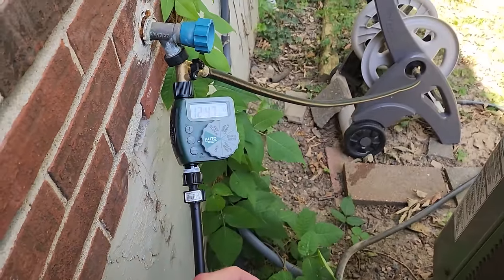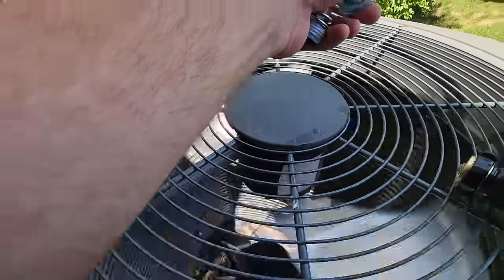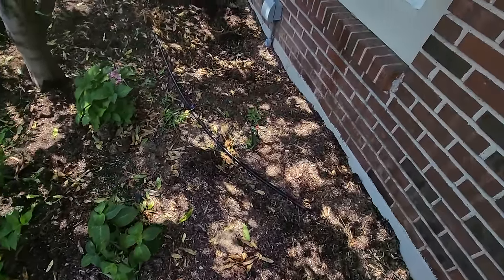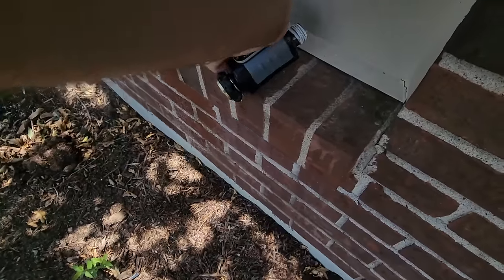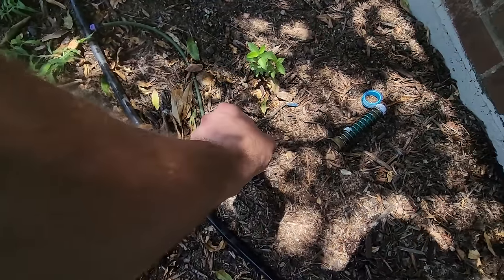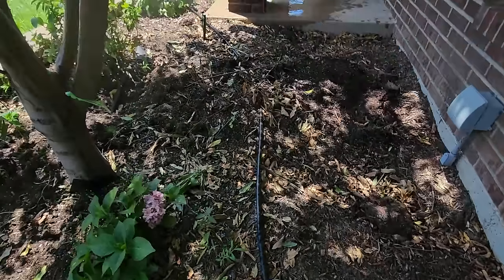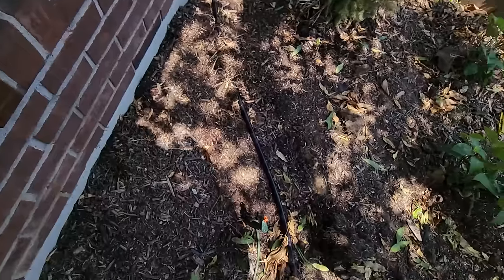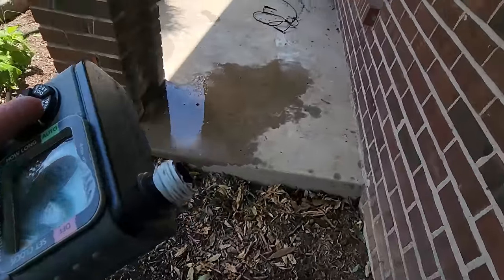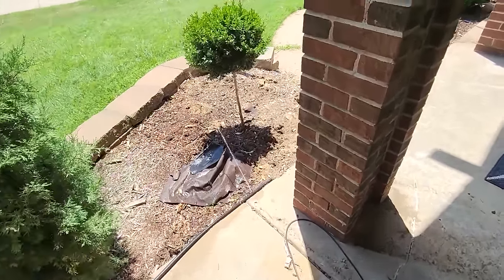Okay. See if that's working. Sorry, I bet this is probably all kinds of noisy. My bad. Okay. Not going the right direction, but at least it's on. I'm not seeing any drips from anything. It's completely backwards. Yeah, I'm going to have to go through and fine-tune all of these, probably. Okay. That piece is clogged up. Going to have to come back with a new one. I also realized I forgot some pretty important pieces.